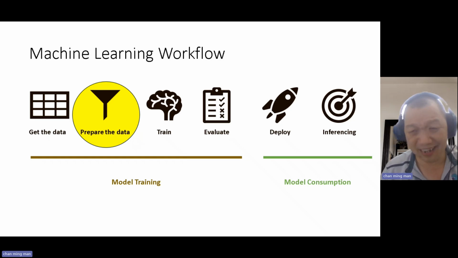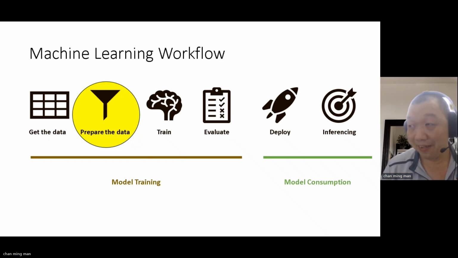Data is the hardest thing to get, and after you get it, it may not be useful. Why did I circle prepare the data in yellow? I'll go into a little more detail on that part and tell you how to fix the data before it can be used. I will not spend a day teaching you, but I'll teach you an example of it. Hopefully you can get the idea and get started.